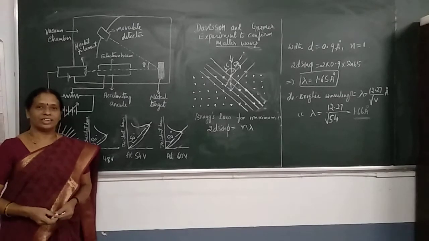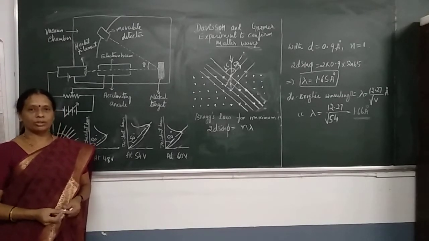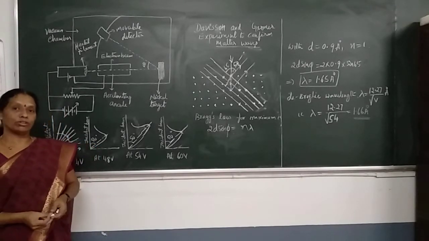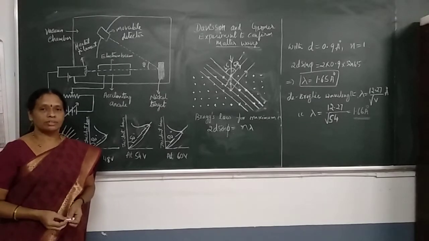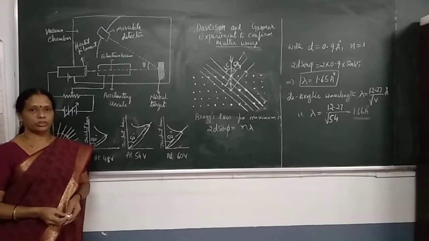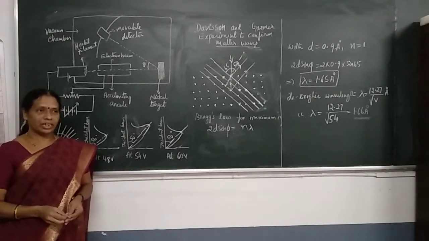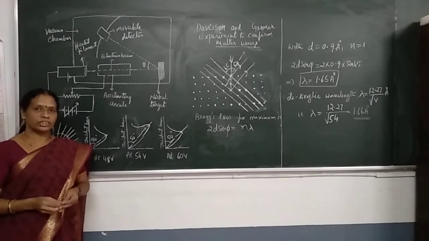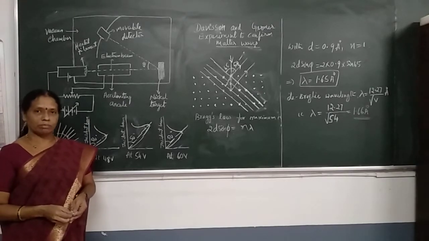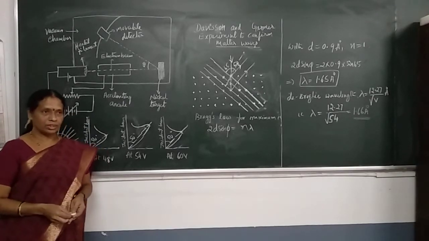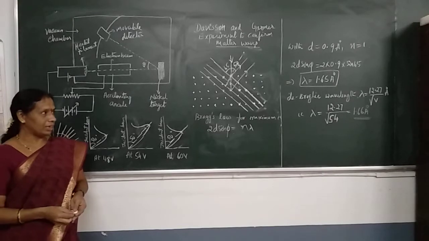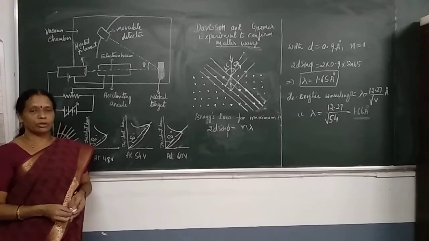Dear students, in the last class we discussed the topic dual nature of matter. This dual nature of matter was proposed by de Broglie. The hypothesis says that moving particles are associated with waves. The waves are called matter waves or de Broglie waves. These things we discussed in the last class, and there we derived the expressions for lambda.